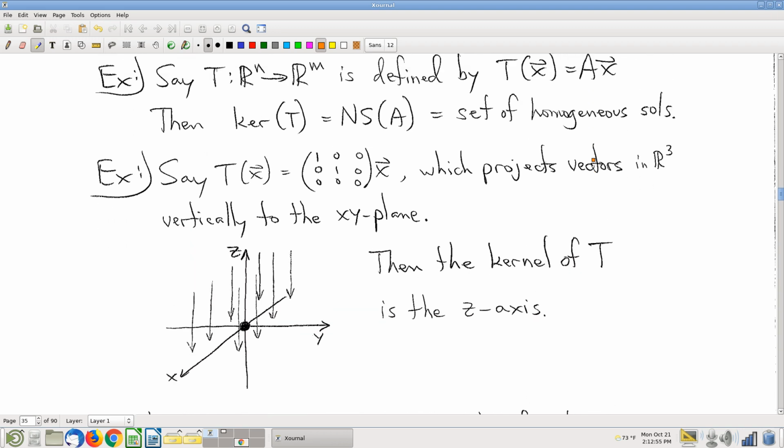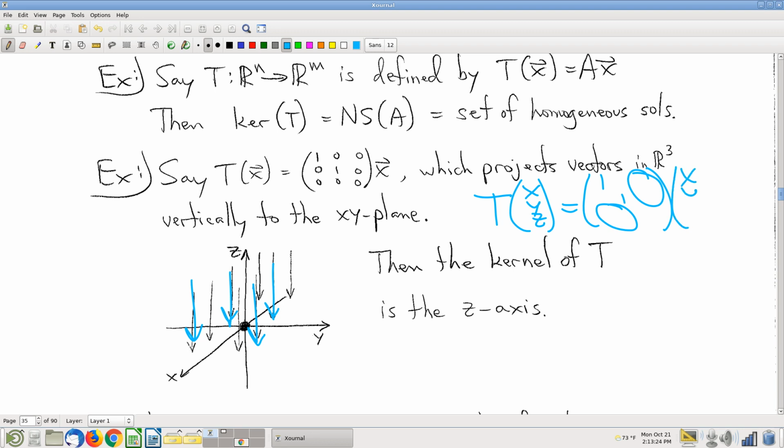Let's look at this matrix here. It defines a linear transformation T. And I claim that this function just projects points down into the XY plane in 3-space. It's a pretty easy pitch. If I were to say T of XYZ equals the matrix with 1, 1, and zeros everywhere else, times XYZ, it gives me XY 0. Pretty easy to see what that means.